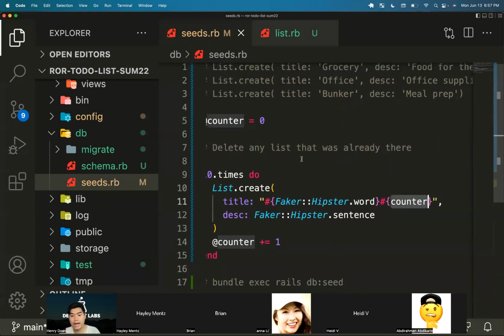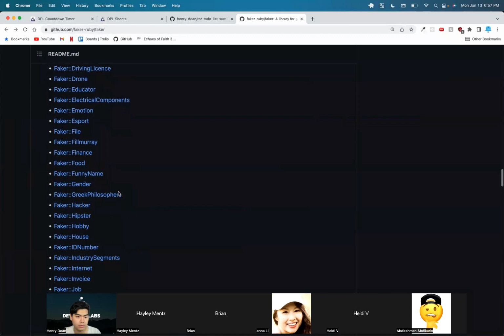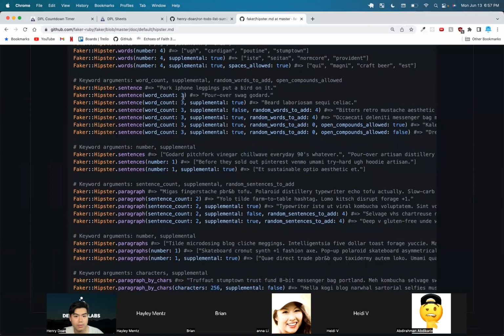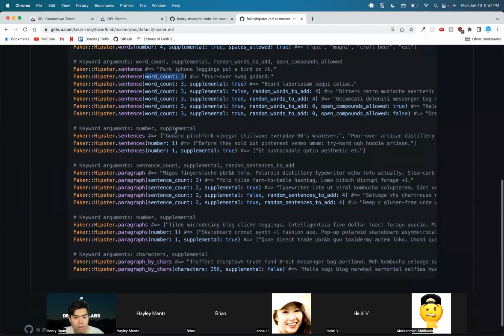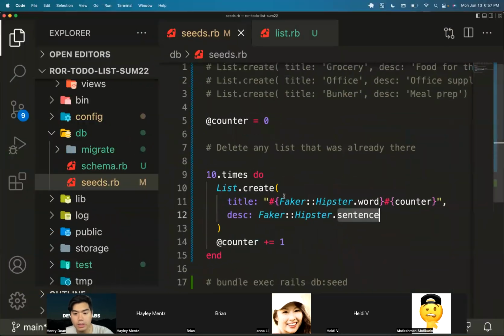And then also if you have other validations, like let's say length of, or if this needs to be a little bit longer, there are also certain settings for some of these that will allow you to add in either more or fewer characters. For example, this one will allow you 3 more words, or you can do multiple sentences, or however many characters. So some of these may have some of that attached. You would add in those optional fields. That is a really good point. Make sure that this also works with your validations, or else if it doesn't work, it will only create a few of them rather than the full 10 amount here.